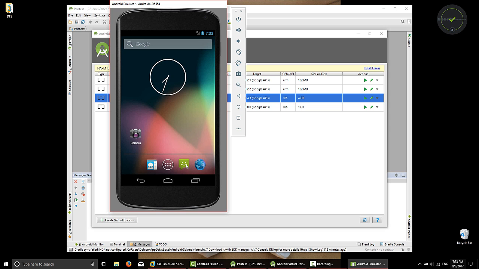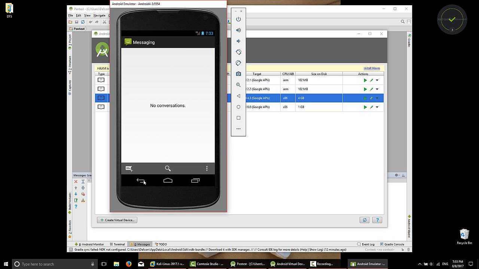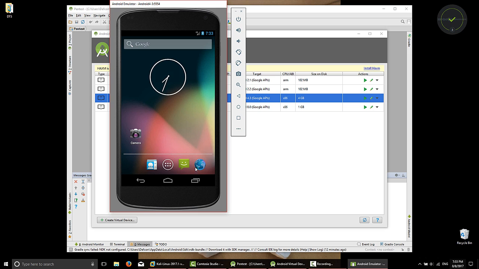So we should be able to open up text, click back, browse the web, connect to it. So that's our 4.3. The same thing with 2.2 and 2.1. They should all work. So go ahead, power those up, make sure they all work on your end, and we can close this down. We'll be heading back to the Kali Linux side of things.